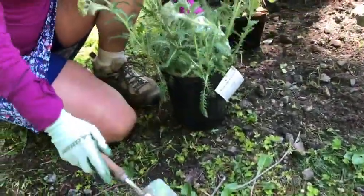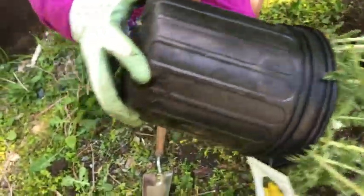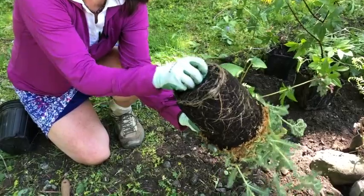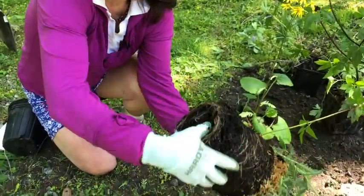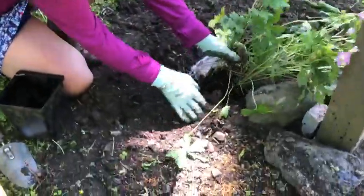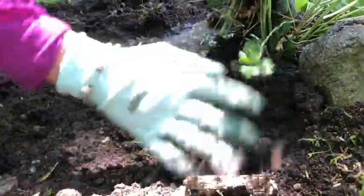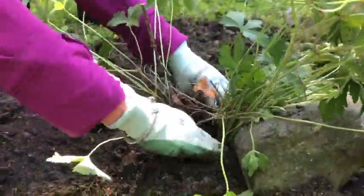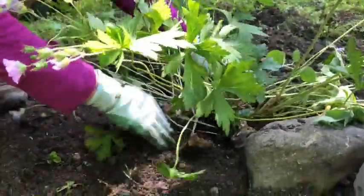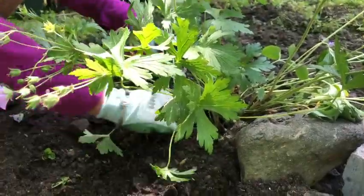Sometimes I like to tap the sides of the pot to make it easy to pop out. Put your fingers here and gently support the stalks of the plant, tip it over, squeeze it out gently, and then observe the root structure. If it's packed tightly you want to scratch it up a bit, loosen up those roots, get some air in there, and make sure that they can spread out once they're put in the hole. Now make sure that the crown is just above the level of the soil — you don't want it below the soil. After you backfill the hole, make sure that you have a bit of a saucer shape — think like a saucer, not a volcano — so when it rains naturally the water will just sit there and gently seep down into those roots.